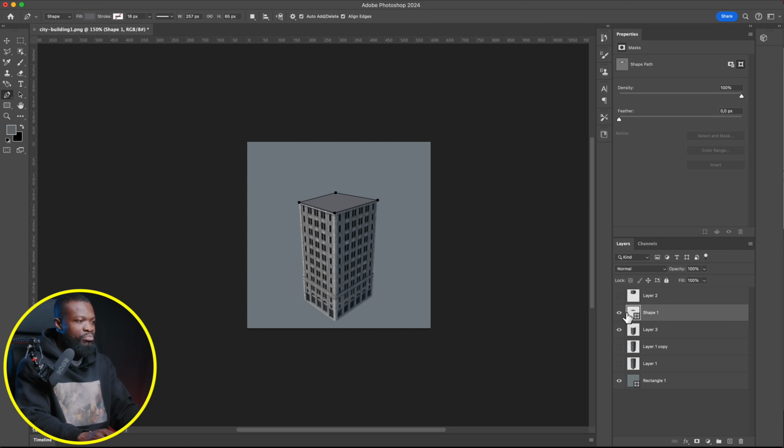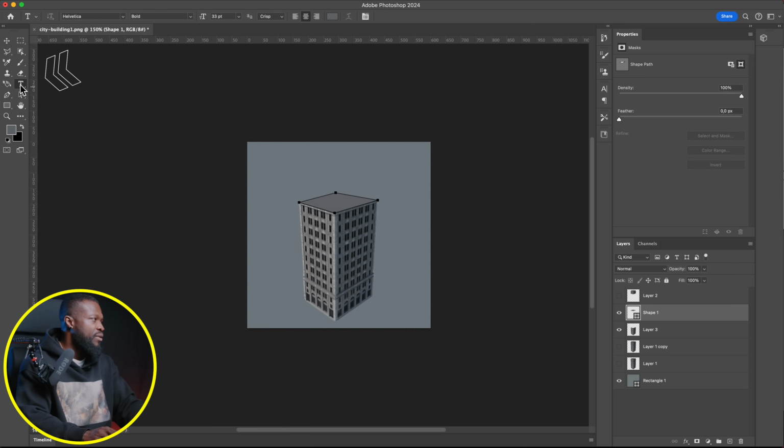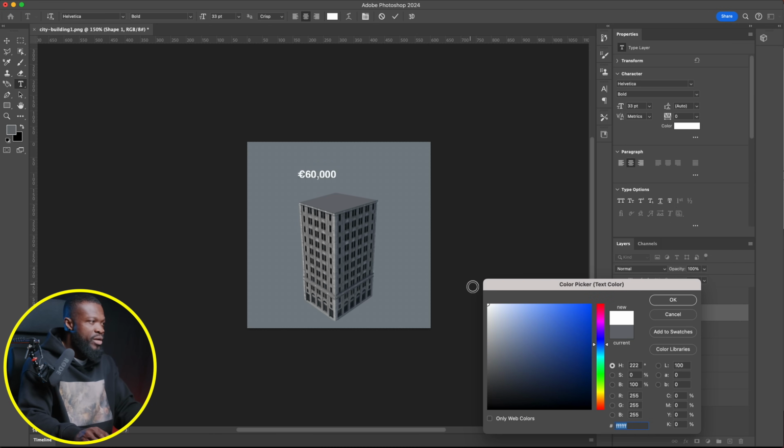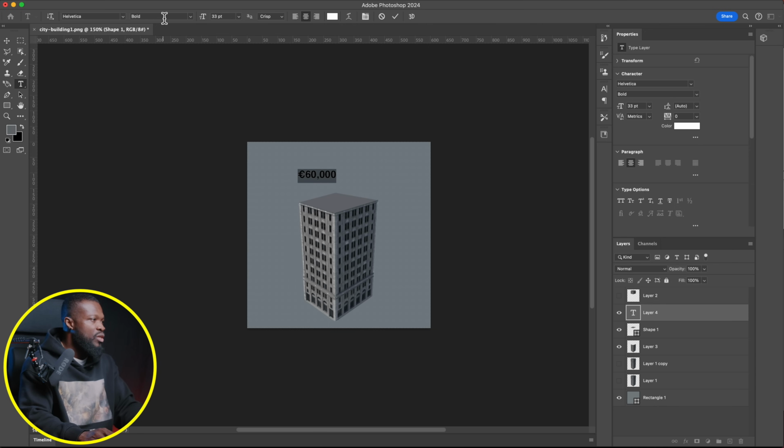Before we go, let's bring in our text before we export everything. Go to this side, click on text. Let's click anywhere on the screen and type in our text. Let me just change the color, select all, and change it to white. Now with the font, I'm just gonna leave it just like it is. And to make my life easier, I'm just gonna make all the two together.